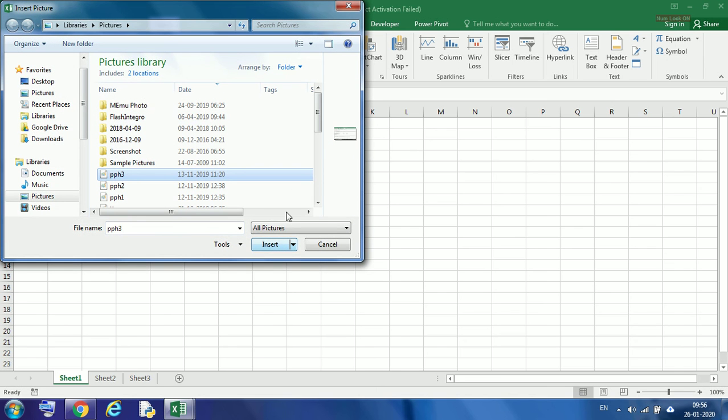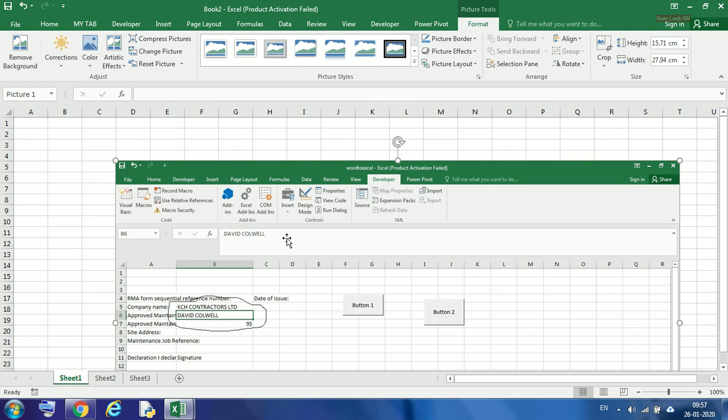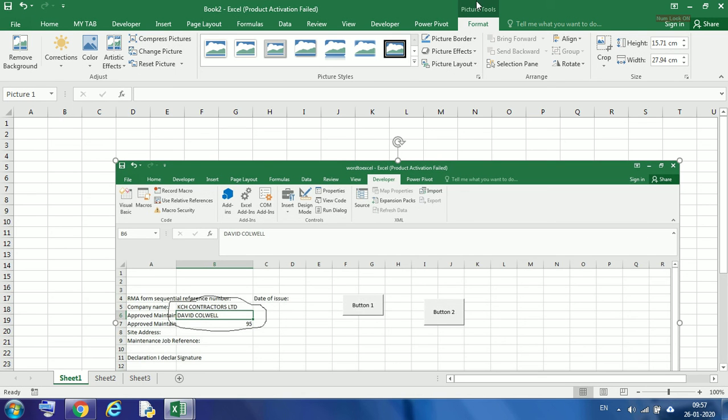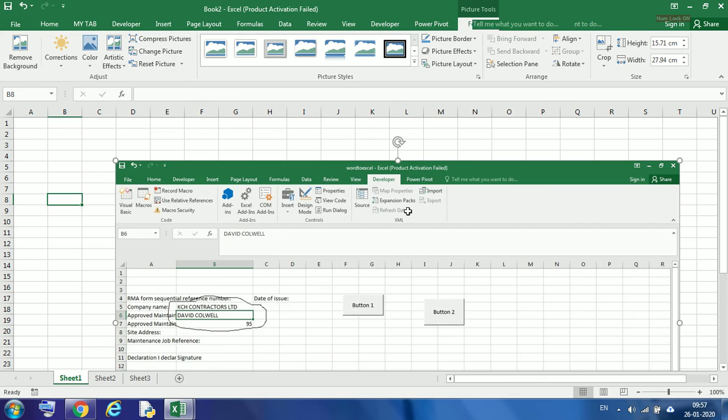Here I am inserting a picture. If I click on the picture, the Picture Tools came. If I click on another cell, it's disabled, you can observe. This is called a contextual tab. This is how you can have a number of tabs.